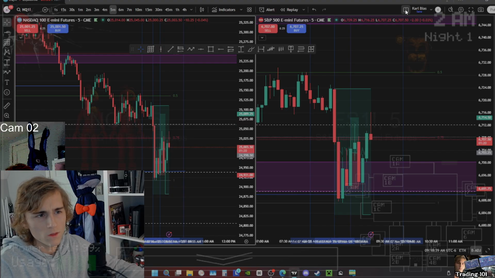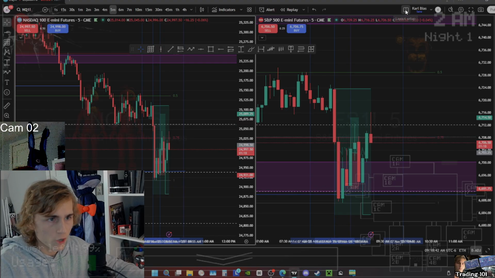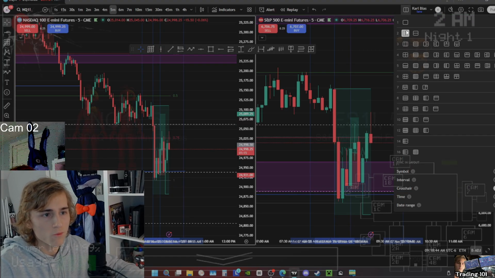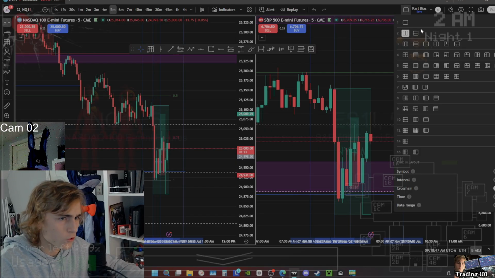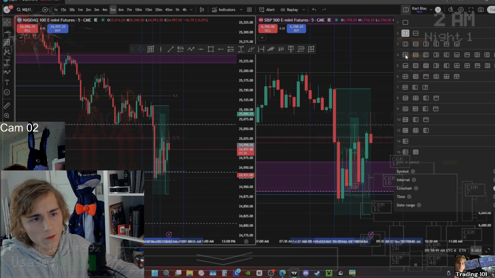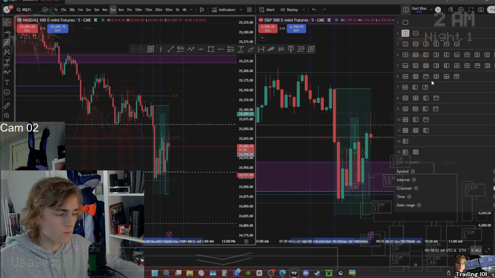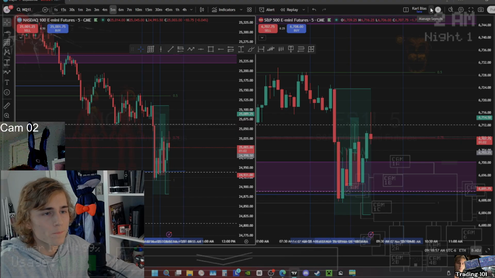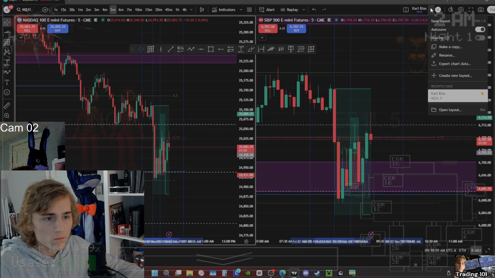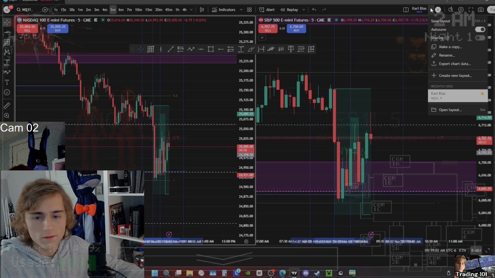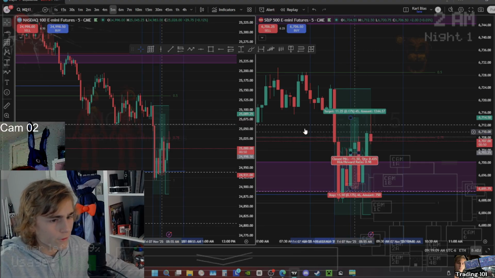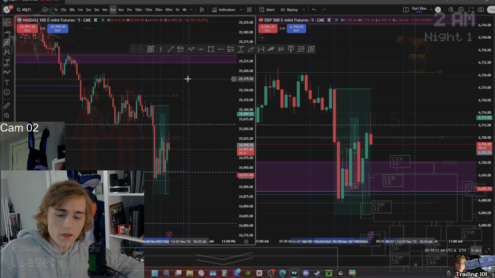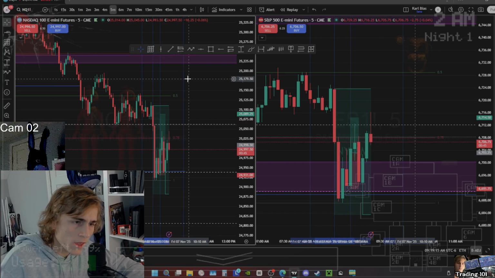And also, to get both charts, you need to change your layout. I'd recommend doing it like this. You can also do it like this, doesn't matter. There's no need to have more than 2 charts on your screen because then you can't really focus on even one of those charts. Again, save your layout, save it. You don't want to set this up again if your computer restarts and does some bullshit, okay? Again, fiddle through everything. All the little details can make your experience better and more fun.